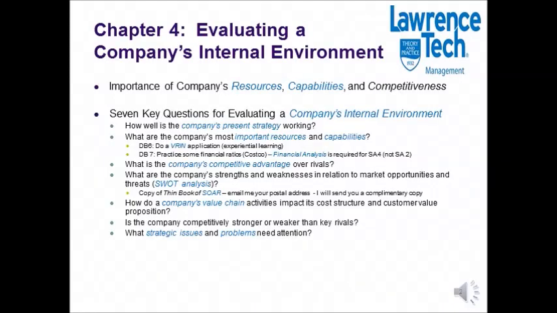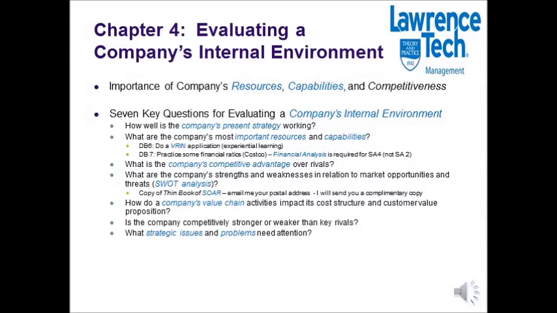So this week, we're talking about evaluating a company's internal environment. And just like chapter 3, chapter 4 is a little bit lengthy because there's a lot of tools and concepts to learn to evaluate the company's internal environment, its resources, its capabilities, its relative cost position, value chain, and then to look at it as compared to its rivals. So the entire chapter is actually designed around 6 questions. Actually, I have 7 listed here because I split out a question.